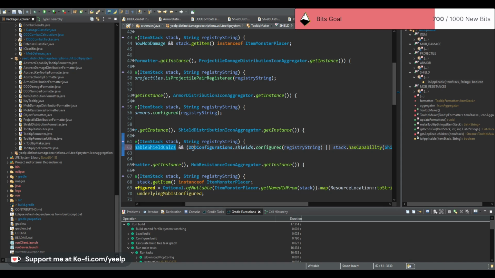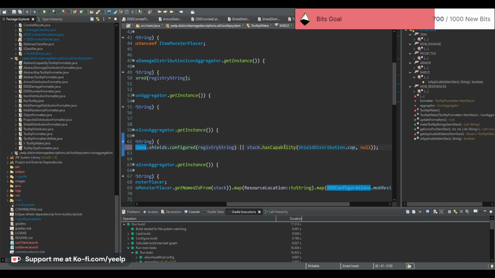So this means that in the situation of, can this return null? The return value might change during runtime if this object gains or loses support for a capability.